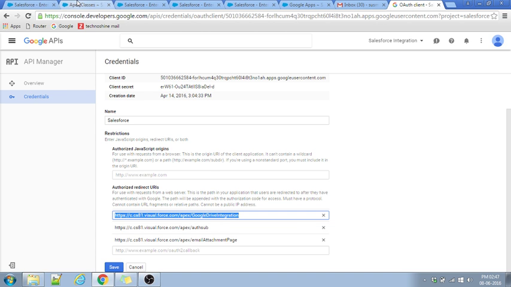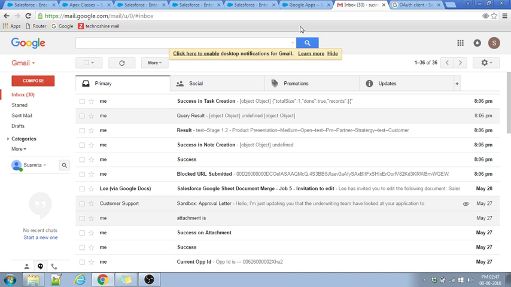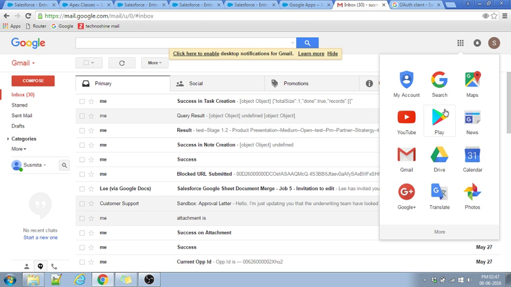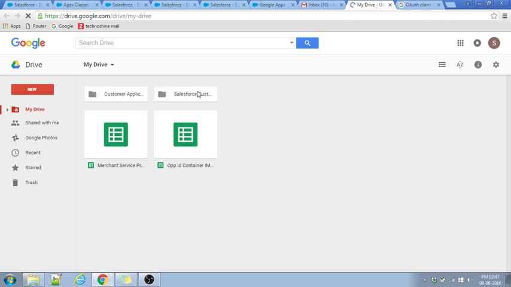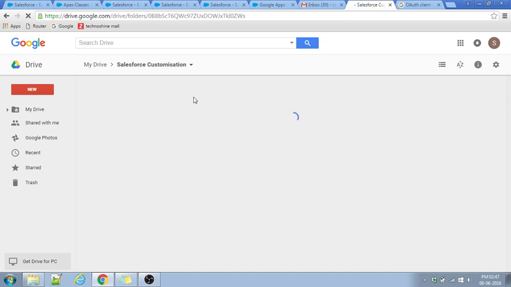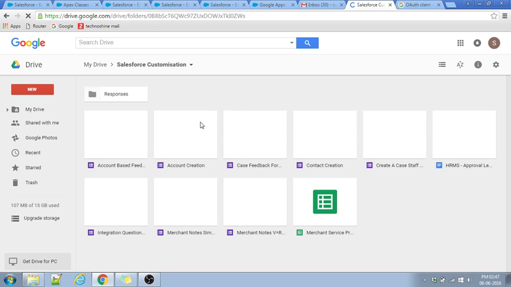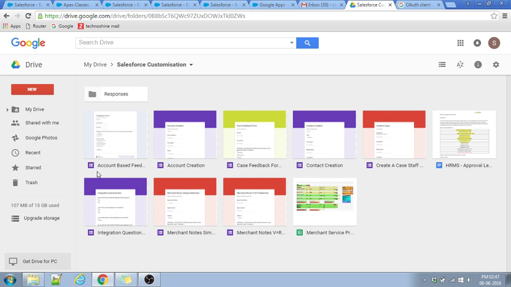Now we have so many forms and so many spreadsheets stored in our Google Drive. So I'll go to the Google Drive. All those forms are in this folder, the Salesforce customization folder. There are so many folders: account based feedback, account creation, case feedback, case creation, and so many more.